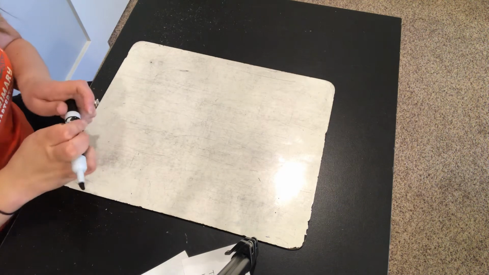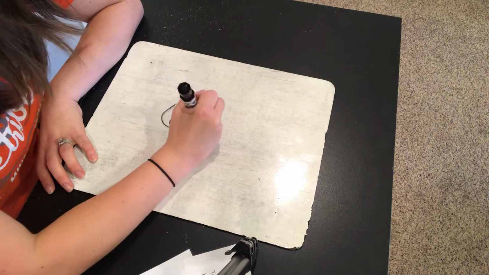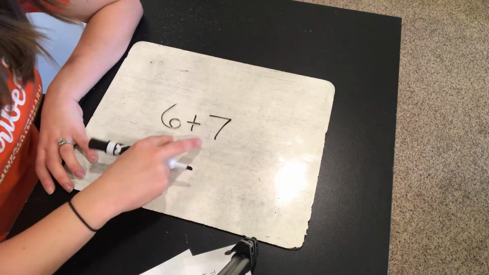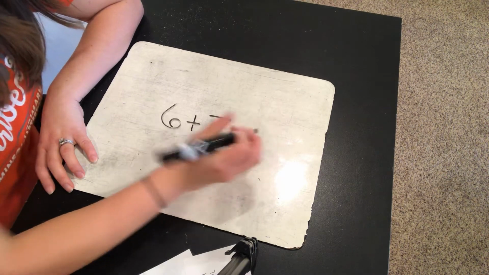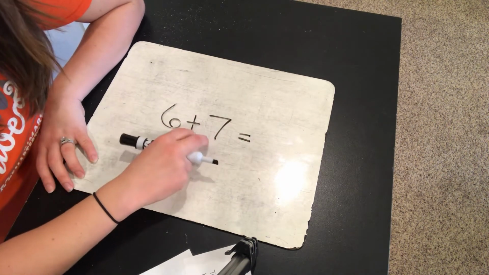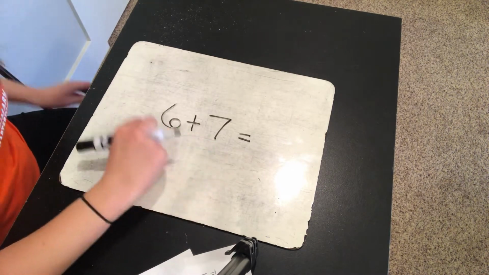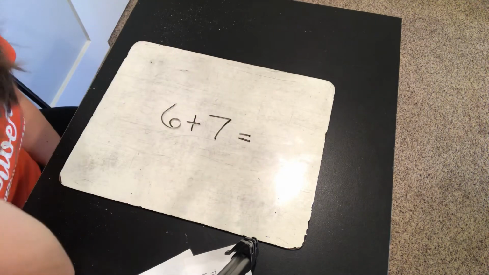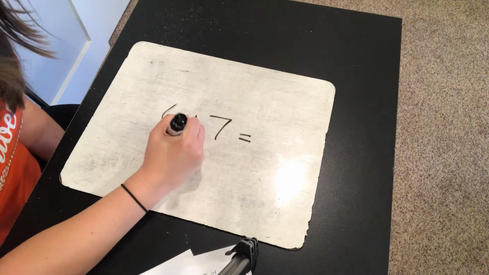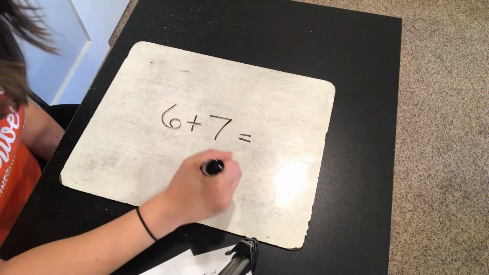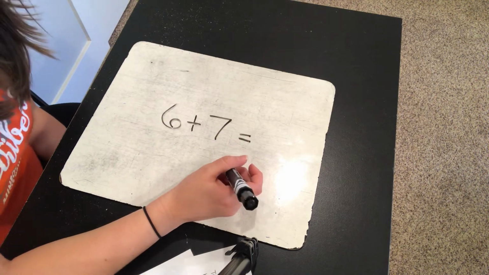Alrighty, so remember, when we use the double plus one strategy, you can only use it when your two add-ins are right next to each other on the number line, or when you're counting. So 6 and 7 are right next to each other. 1, 2, 3, 4, 5, 6, 7. So these add-ins can use the double plus one strategy to help you figure out the answer. Instead of having to draw out all 6 and all 7 and count them, we can use some math facts to help us solve the problem more quickly.